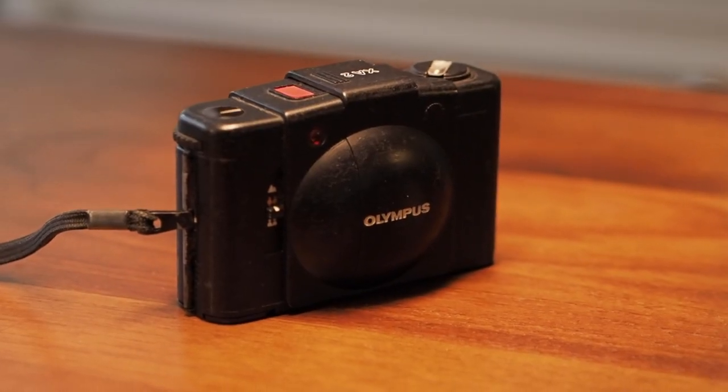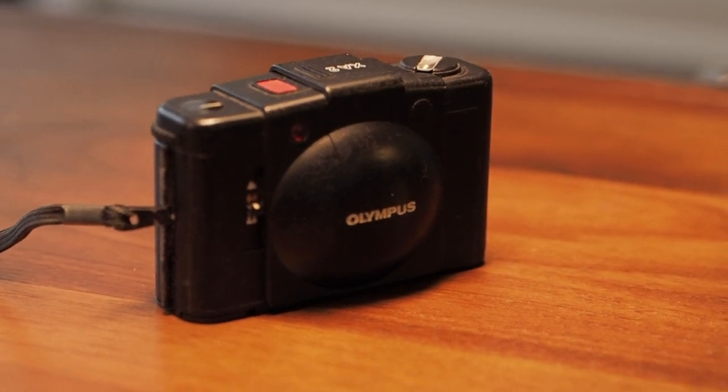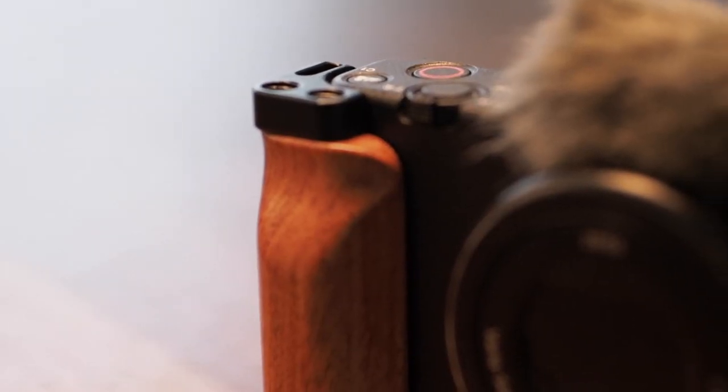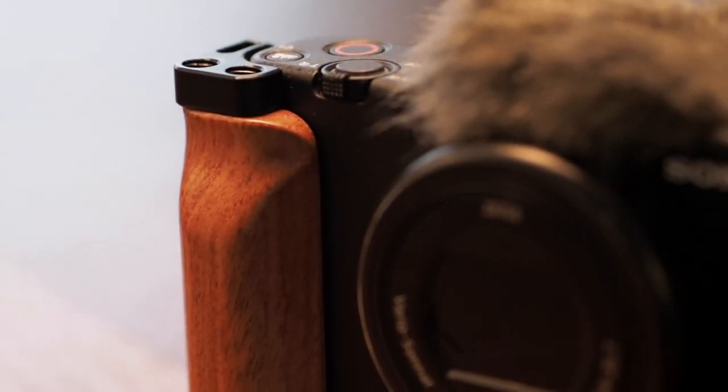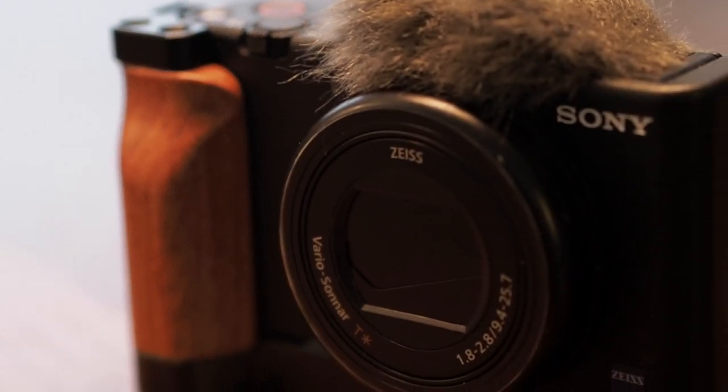For lack of a better naming scheme, let's just call it a XAD. That would be my dream street photography camera. Sure, there are available compact cameras like the Sony RX100 series and the Sony ZV-1, but it's not the same. I enjoyed using the Sony ZV-1, but that honeymoon stage is over and it's really just been sitting in my camera bag for a couple weeks now. As great of a camera as it is, it just doesn't jive with me.